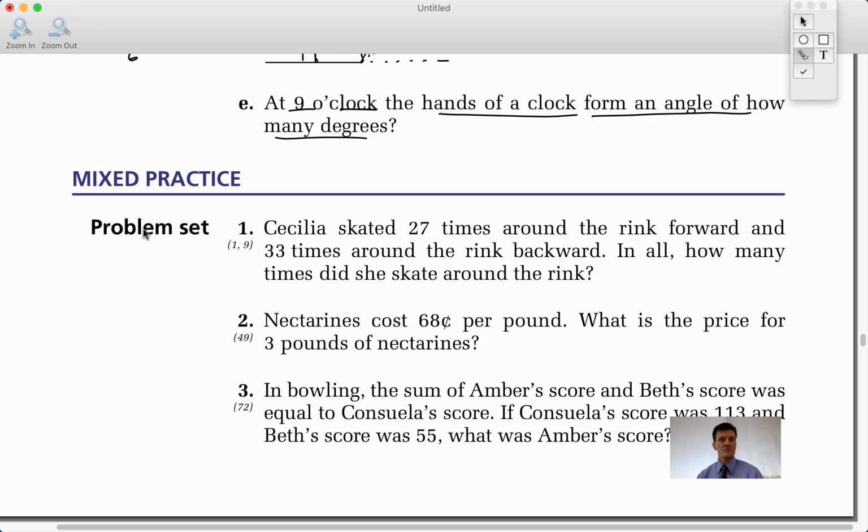Okay, so stop here. That's the new lesson, just looking at simple angle measurements. And now you want to dive into the mixed practice, wrestle through them, keep plugging through them, go back and check your work, and then if you need extra help or you have questions, come back here and I'll address some of them, or we can talk about them if you have any other questions. All right, let's work through some of the mixed practice here and talk about these problem sets.